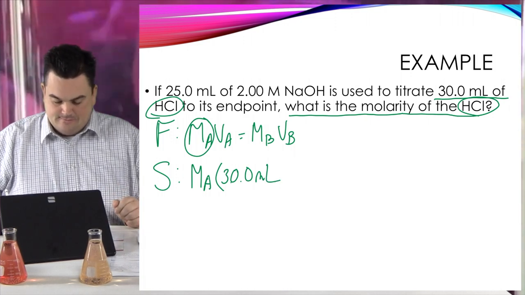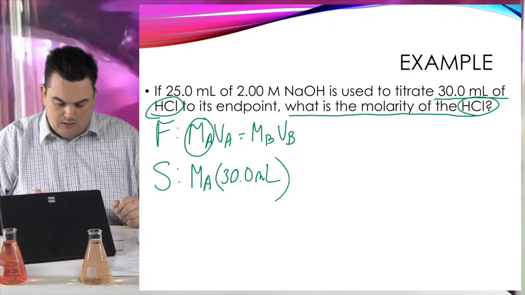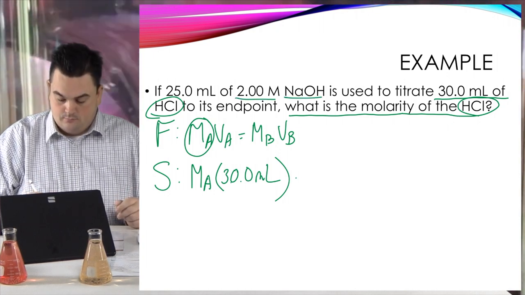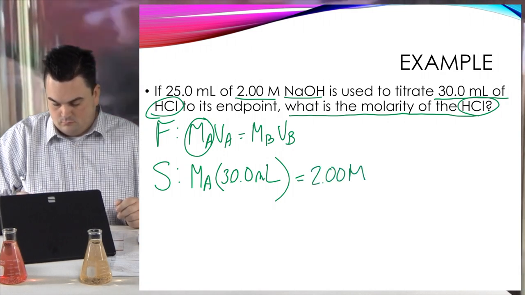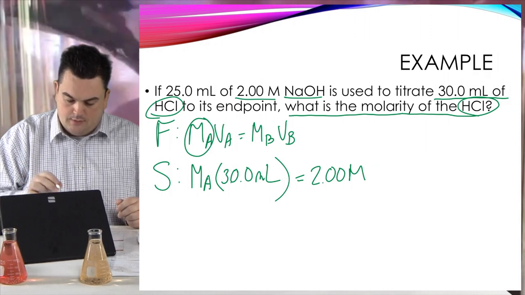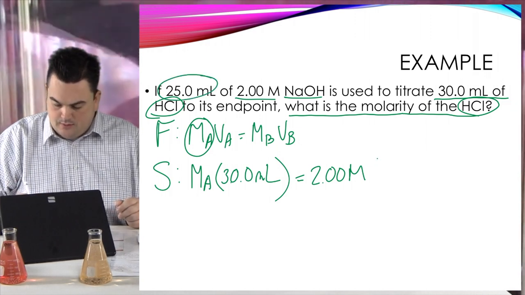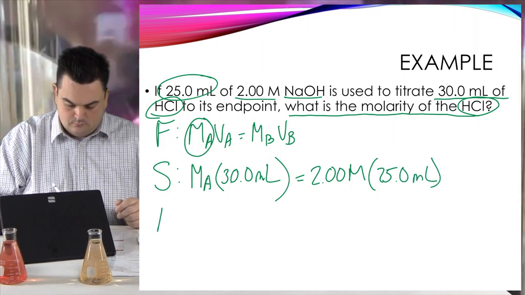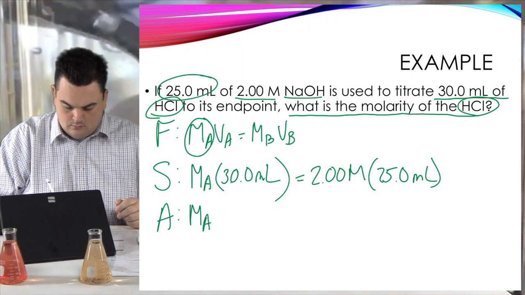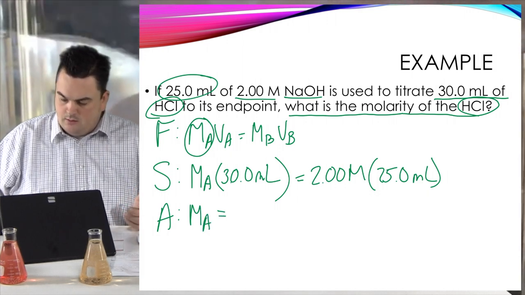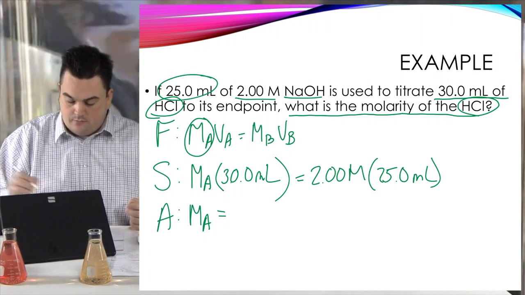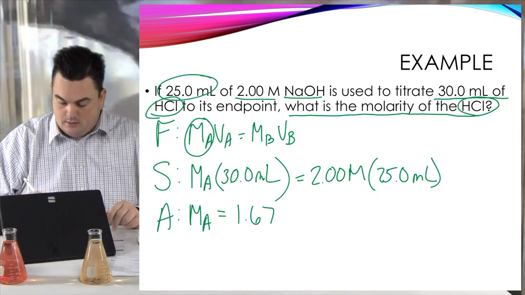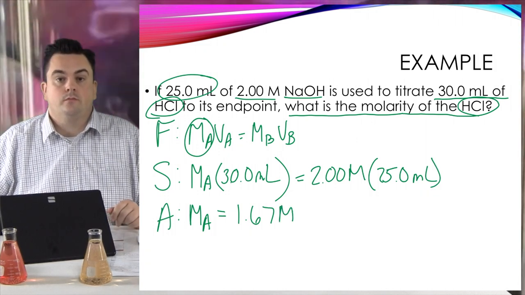Continuing on, let's find MB. Okay, MB is the base, NaOH. Molarity would be 2.00 molar. Good. And finally, let's substitute in VB. And that is right next to it, 25.0 milliliters. All right, looks like we are ready to solve. We need an answer with sig figs and proper units. All right, so plugging this all in, it looks like everything has 3 sig figs, so 3 sig figs are my final answer of 1.67, and since this is molarity, it's saying what is the molarity, big capital M for molar. Excellent.